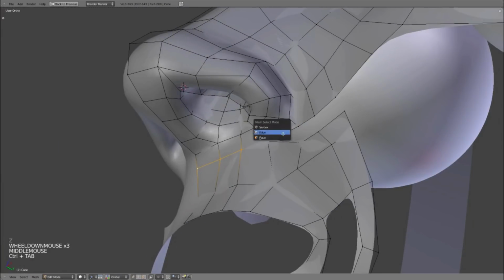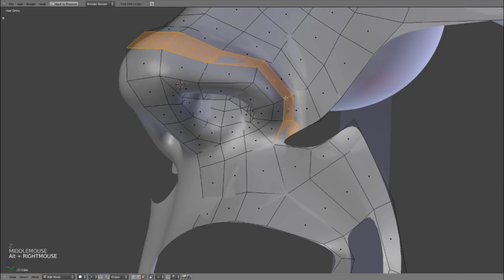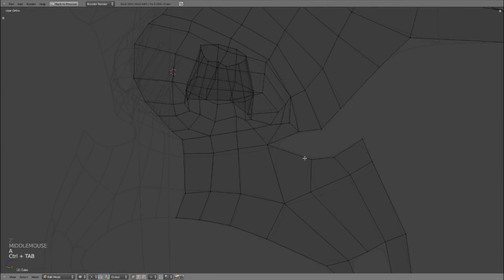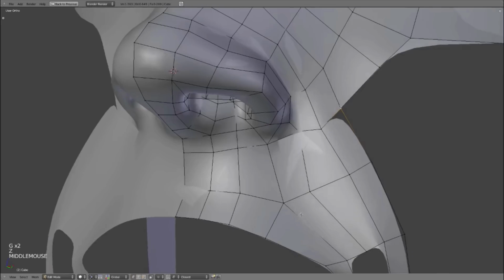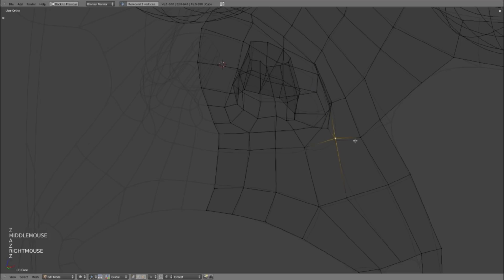So you'll notice that if I select all this, I have an edge loop through there, or I still have an edge loop to there, and all the way around there. So that still works nicely, and allows me to hit Control Shift Tab, go to Vertex Snap, snap that one to there, that to there, and that to there, and gives me a much nicer edge flow after removing the doubles there.